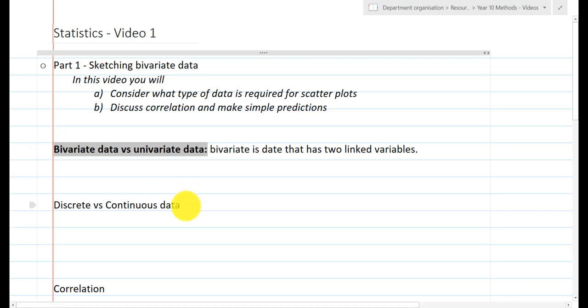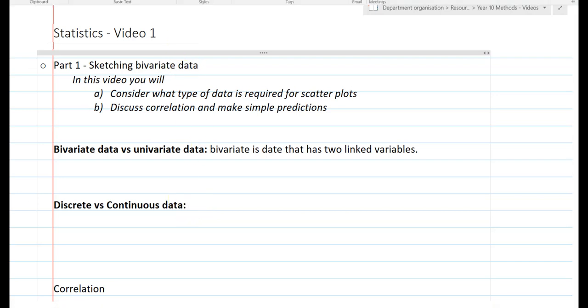And then I also need to talk to you about discrete versus continuous data. And before I do that, it's important to note here that these are both numerical data types. So when we talk about discrete and continuous, we're talking about numerical data. So don't get confused there with categorical data, which would be eye color or favorite sports team or something like that. So discrete versus continuous, both can be used for a scatter plot, but it's important that you understand which is which because it can have a bearing on how you approach some of the questions later on, and more importantly, how you make predictions with that data.